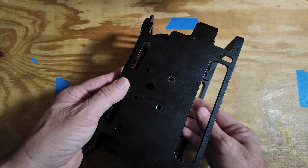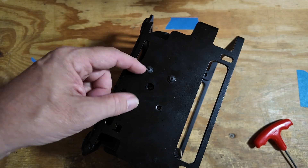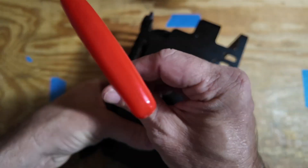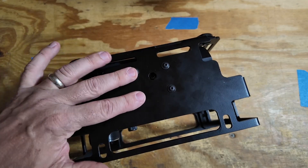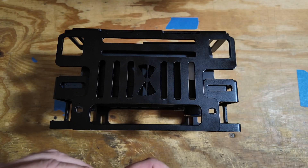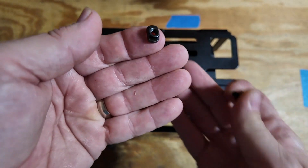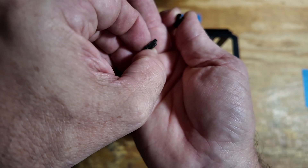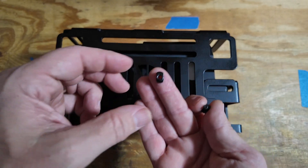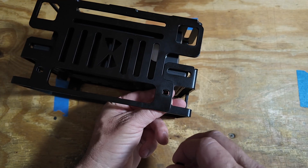Now it's just a simple matter of lining up the holes and starting the screws. As you're starting these screws, just get them in there two or three threads — don't tighten everything down until you have all of the screws in place. Now that those four are completely secured, I'm going to turn the radio back over and we're going to put these two nuts back where they belong. Keep in mind when you're doing this — this T-nut has two different sides to it. The side that's got the little raised part is the part you want to go up from the bottom of the radio.